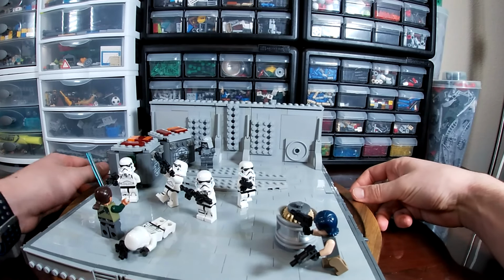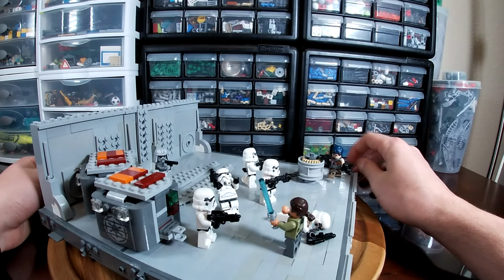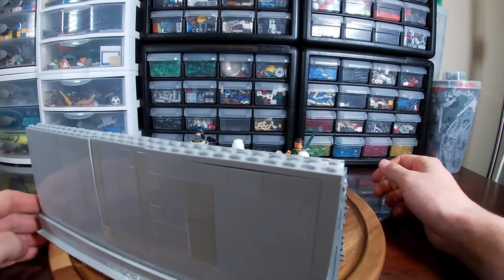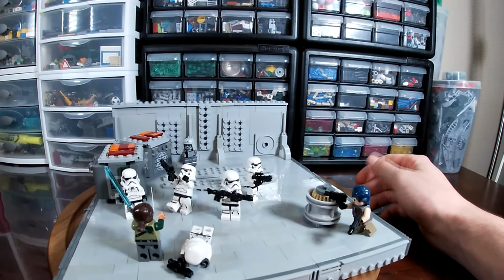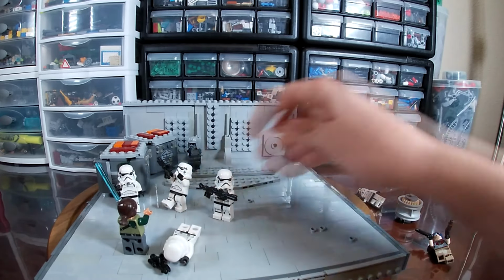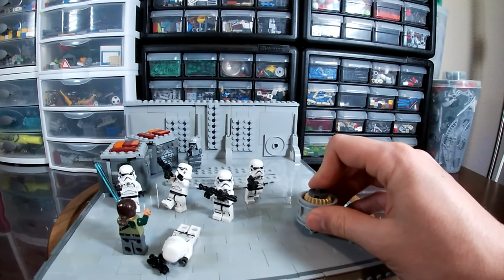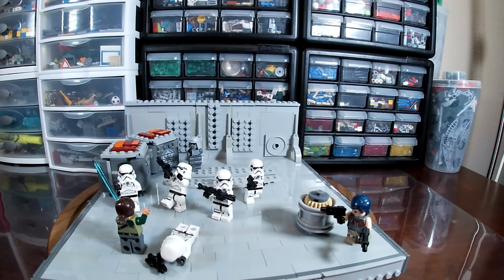A lot of times when I do my mocks, I don't have a lot of planning. I just have a basic idea for the landscape, and then as for detailing and minifigs, I just wait and do that later. Unfortunately, when working with SNOT designs and techniques, you're going to need to plan ahead a lot more. For example, in this build, I needed to know exactly where all the minifigs were going to be, because here you can see I have studs facing out for all of my characters to reside on. And if I did this later, I'd have to take a lot of things apart, and it just wouldn't be worth my time. Now, of course, you can just stand minifigs without little studs, but you're able to angle them a lot better, and it just overall looks better as well.